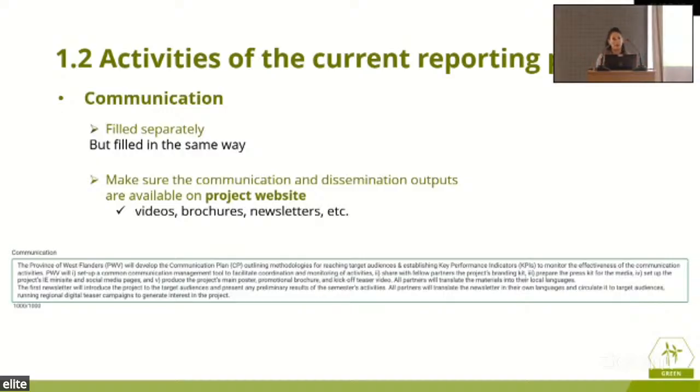If a video has been created, for instance, for the kickoff video, we have pictures taken, we will have videos that we can provide, we'll have a number of participants, we'll have maybe a newsletter at the end of the semester to explain what happened during the semester. We will have this one uploaded as well on the website, the brochure, everything. Follows the same logic, just a little bit of different input.